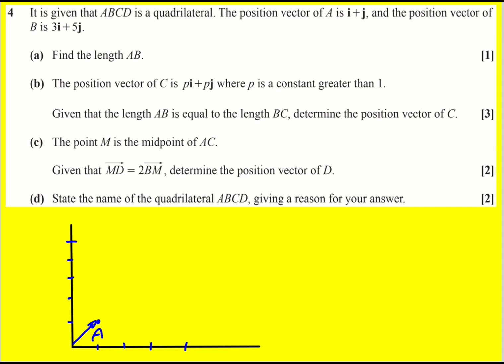Might do it in a different colour. And we're asked for length a, b. So what I'm going to do is work out vector a, b first. To get from a to b, I can go minus oa plus ob, or ob minus oa. Second minus the first. You might also write it as little b minus little a if you want to say that they are the position vectors.